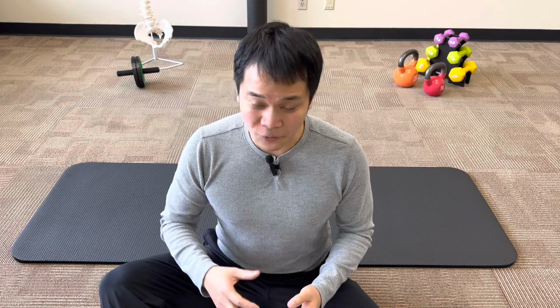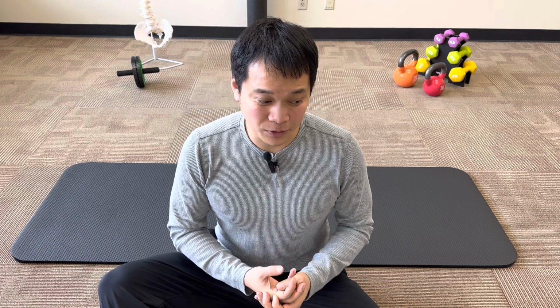And for a lot of my patients, when I show this exercise to them initially, they don't really think much of it when they first see it. But once they start to engage their body, once they start to really grasp the proper form and technique, it brings a ton of activation, stimulation, and a really healthy strengthening effect in the abs, which can help take a tremendous amount of pressure and stress off of your lower back. So let's get right into the level 1 variation of the exercise.